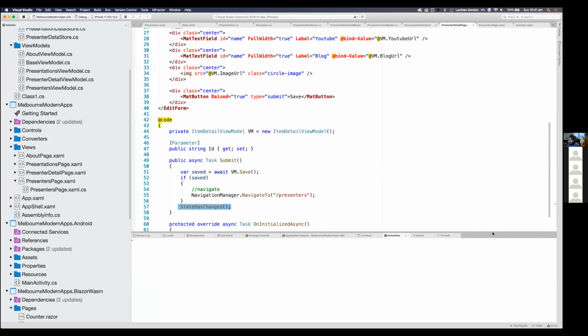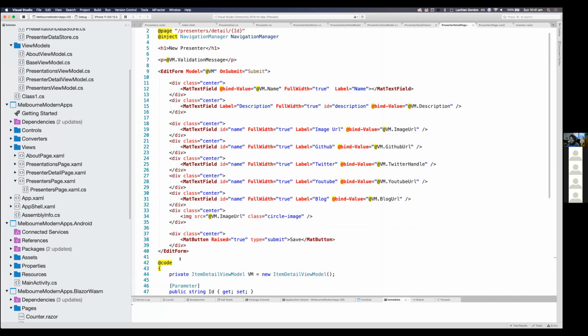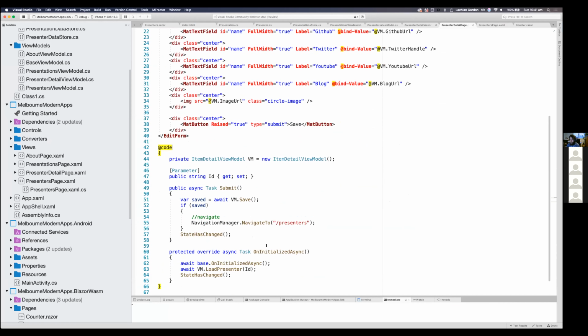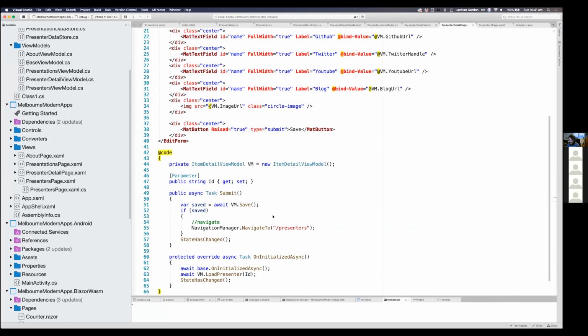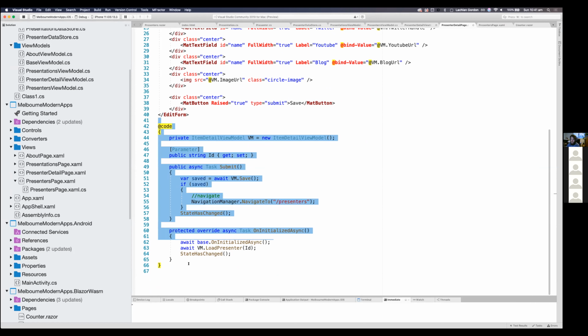If I was working on a project where I wasn't using MVVM, I would separate this code out into a code behind. But given that I've only got a couple of little stub methods here, and most of my code's in the view model, I haven't bothered separating that into a code behind file.